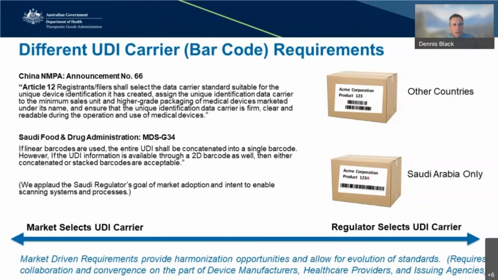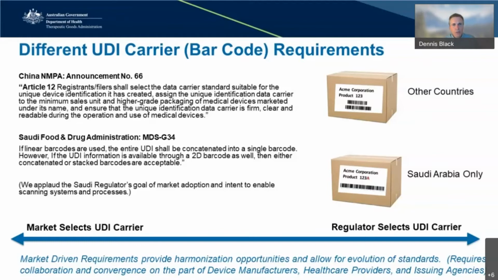And we've had something interesting that we're still working through, and this is with the Saudi regulator, where they want a single barcode. And in some instances, if we apply this with 2D, it could cause confusion in other markets. I think that we applaud the Saudi regulator for the work that they're doing on market adoption, but this is a point that we need to think through and coordinate, because it could possibly be that we would have devices that would be labeled in such a way that we could sell them in Saudi Arabia, but that marking might not work and might not be viable in other markets. And that's really what we don't want to see.